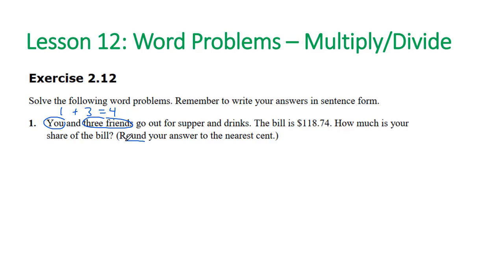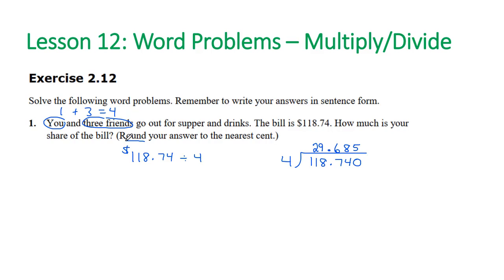And you want to know your share, which, by the way, will be the same as everybody else's share if you split evenly. So we're going to take $118.74, the total, and we're going to divide this by the 4 people. And we're going to be prepared to round when we see our decimals. So we're going to do our long division. When we do the long division, you're going to end up with 29.685. And that is because as you long divide, you're going to end up having to add a 0 in order to get to your goal, which is a 0 remainder.